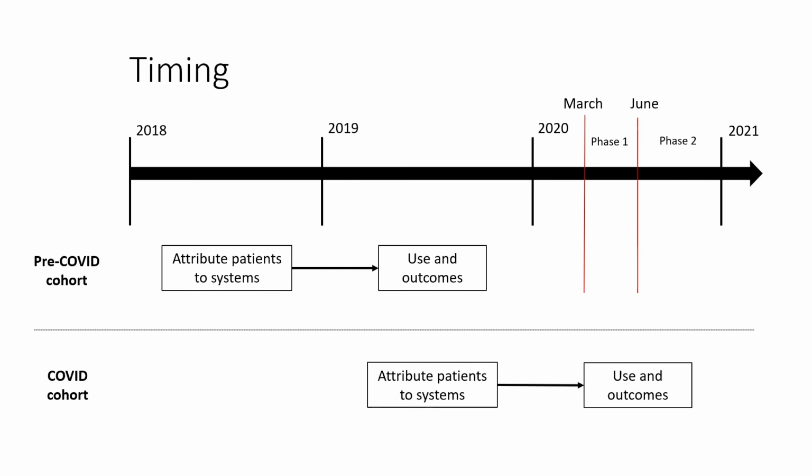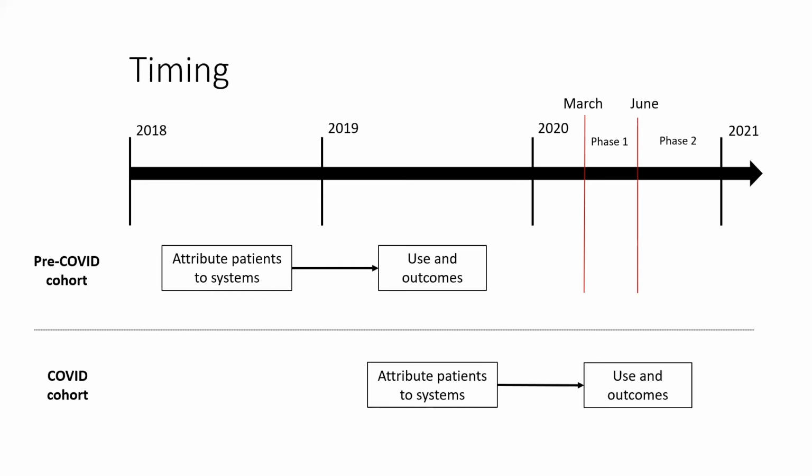For the 2020 cohort, we do the same thing. In 2019, we use the same attribution rules to assign people to a health system or not, based on where their evaluation and management codes are. And we then look at their outcomes in 2020. Sometimes we divide things into the two phases, based on where I showed you care declined a lot versus where care didn't decline so much, although by and large, I'll group them together. There isn't that much of a difference.